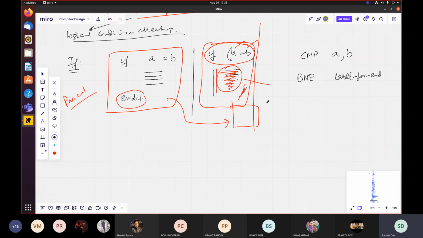And then this is label for end colon, and there you should be calling the instruction for exit. I just do not remember what the instruction for exit is, but you should be calling it. If branch not equal is true, then go to end. If it is not equal, go to end. If it is equal, then do the statements. These are the then statements.